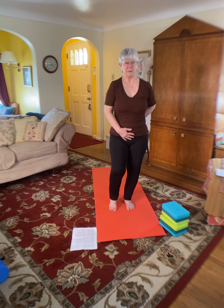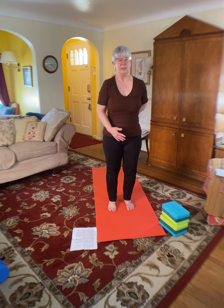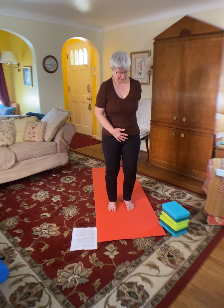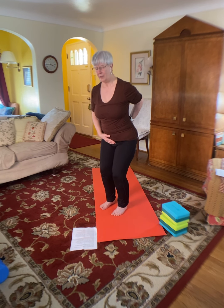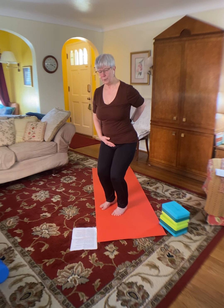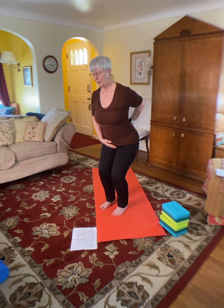Often when we try to balance by lifting a leg, our back is tight. So let's just loosen up the lower back. Bring one hand on the front of your lower abdomen, right by your pubic bone, other hand on your sacrum. And we'll just scoop back and forth, tailbone back, tailbone forward. Just a nice little rock.